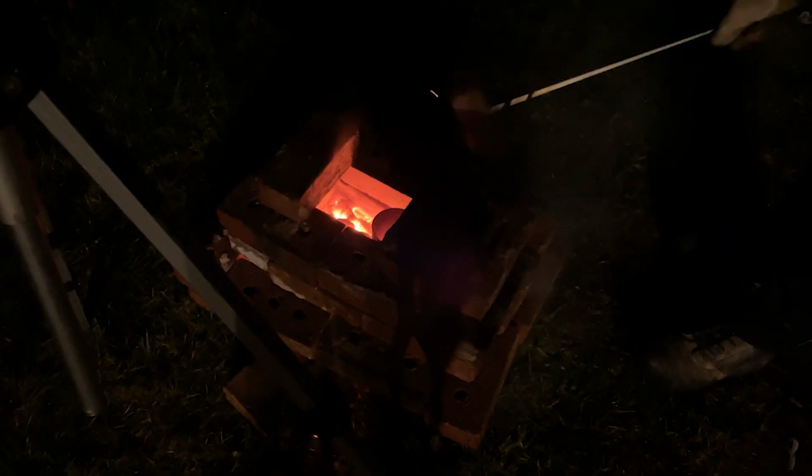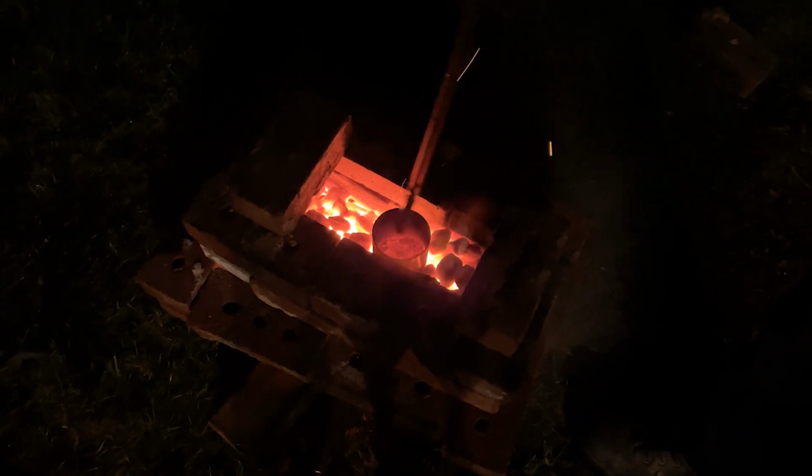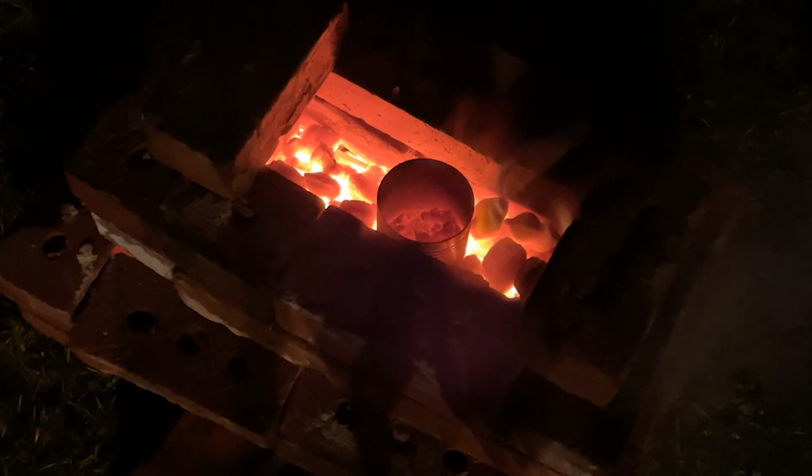Alright. Heat that up before we pour. I'm going to take our bricks off. So we have our molten aluminum in here. There's a lot of impurities on the top, so we're just going to have to skim that off. Alright, I don't have a proper set of tongs, so we're using those pliers. So this should be interesting.